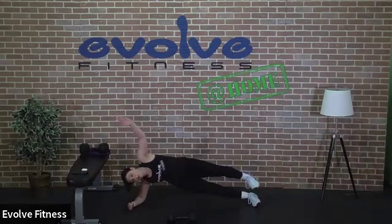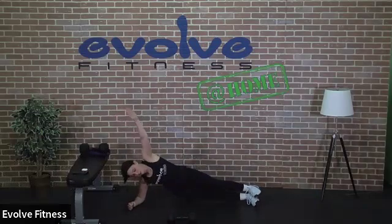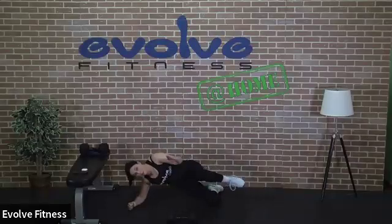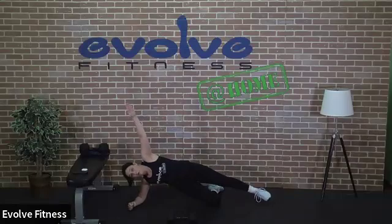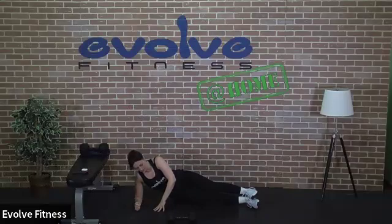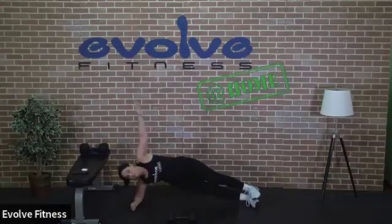Now you can do this from your knees as well if you would like. However, if you are having a hard time with the crunch, you'd be better off to just work on your side plank hold then and ditch the crunch part, but it is okay if you want to drop to your knees and do the crunch as well. So we're doing 20 seconds on each side and we will go in 3, 2, 1, go.